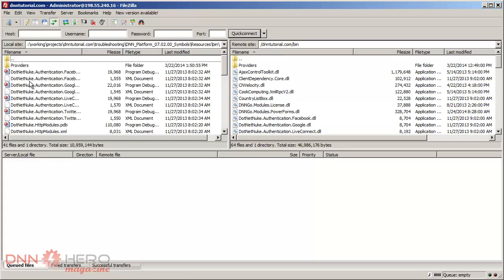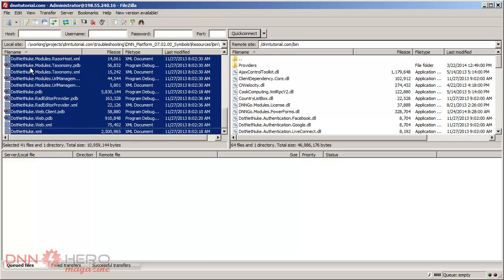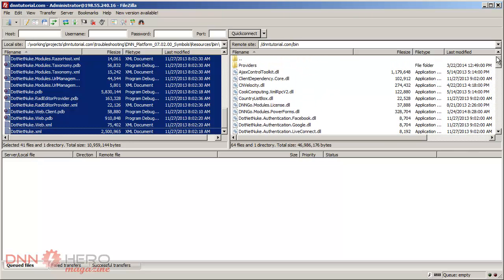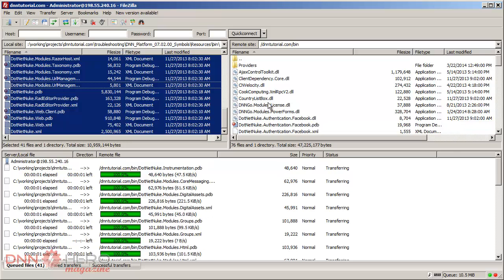I'm going to select everything from my local extracted file and copy it to our bin folder. As you can see, in our bin folder currently, we only have DLLs. That's a good reference because, afterwards, we should remove those files that we are adding there. So let's just upload them. It will take a little bit of time, not too much.